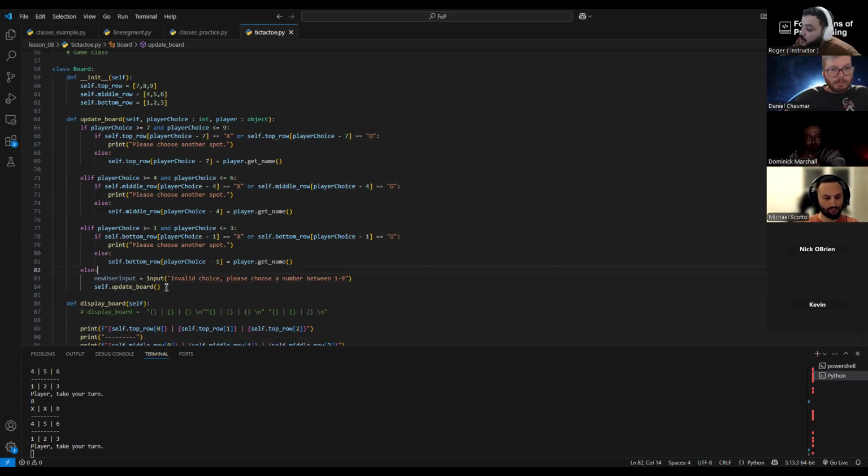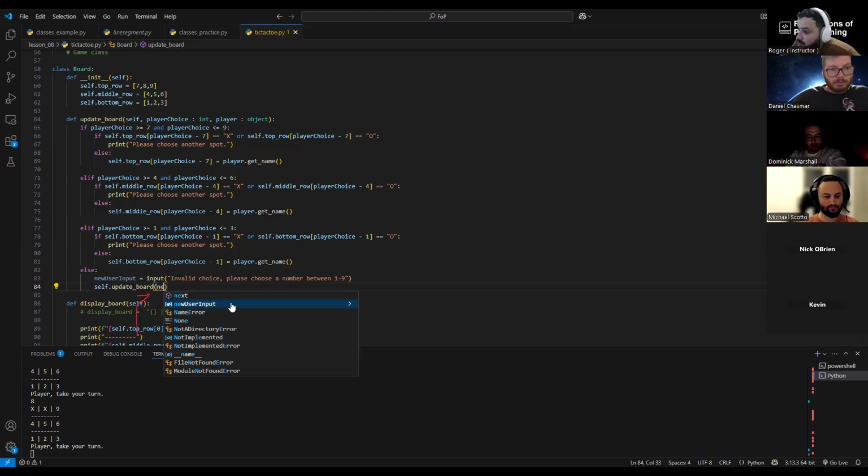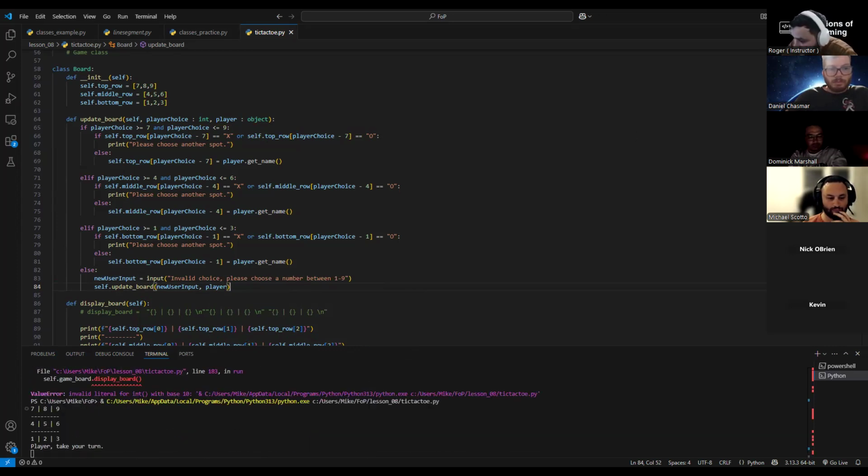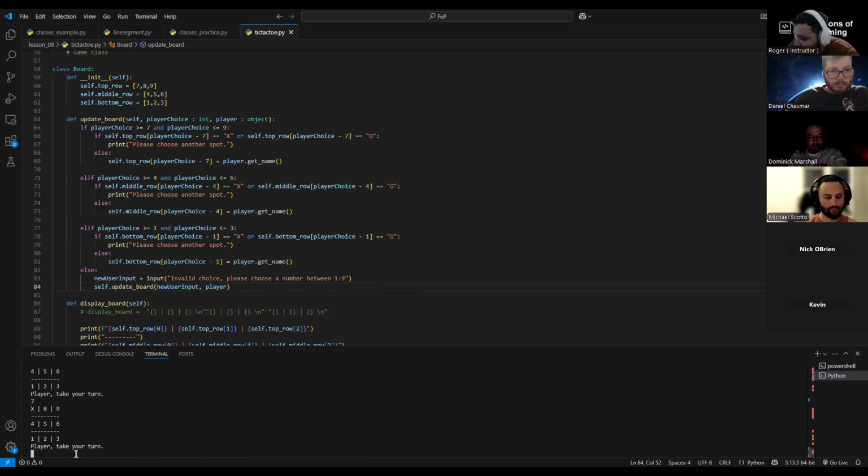And now we're going to call the function within itself. We're going to put in here new user input and then pass in the same player as well. So new user input comma player, as we have already established before. That's how many arguments this function takes. And this is going to keep running until they find a valid input. Let's try this out. Let's see if it works. Hopefully it does, because I don't want to make more fixes to this.